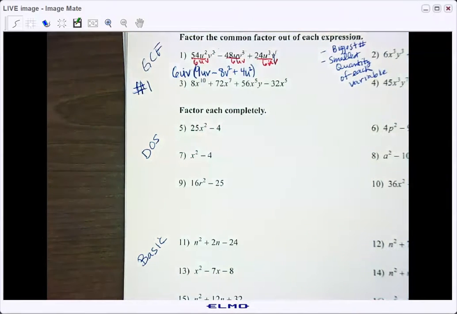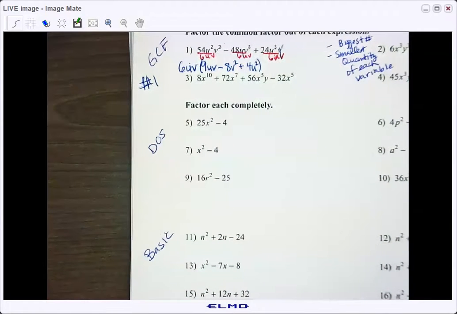Number 3. Okay, so for those of you that are just joining us, we're going over 12 factoring review problems. I haven't posted this assignment. I'll be doing that as soon as class is over. But we are going over these 12. Okay. So number 3.